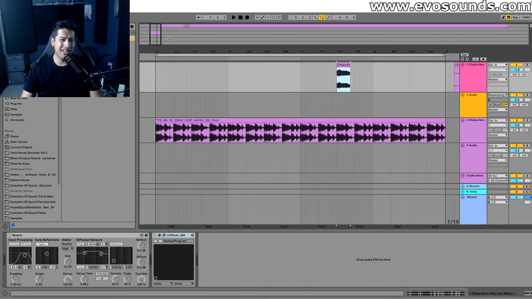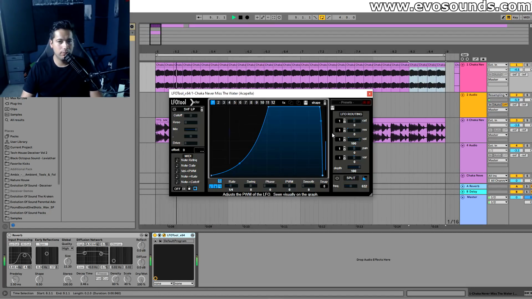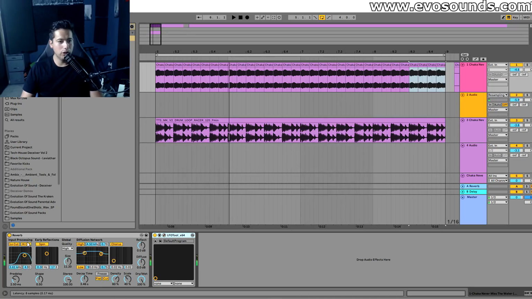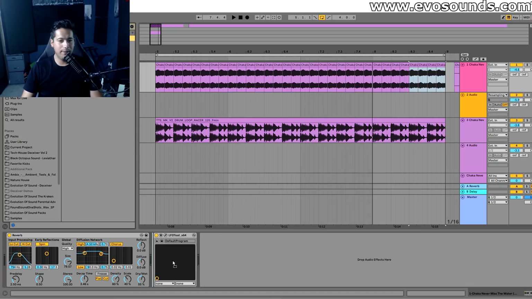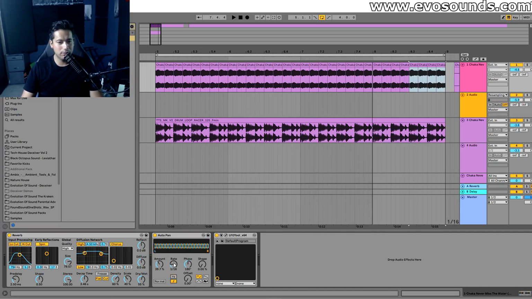Another technique I see done a lot as well is just grabbing the vocal, like a shot vocal like so. We're going to use reverb to push it to the back with a high size. Now you guys know. Now we're going to add a bit of auto pan. This is an effect that a lot of people like to use. We can get it there.